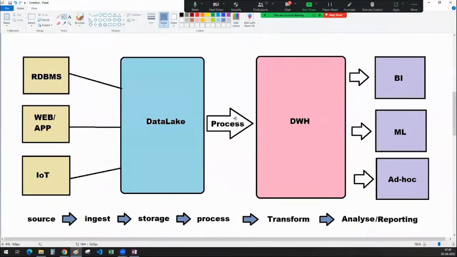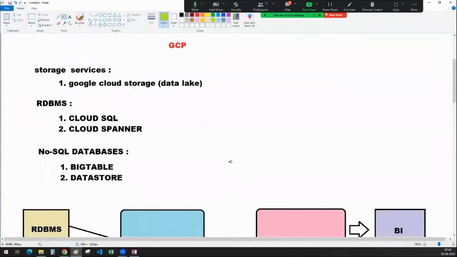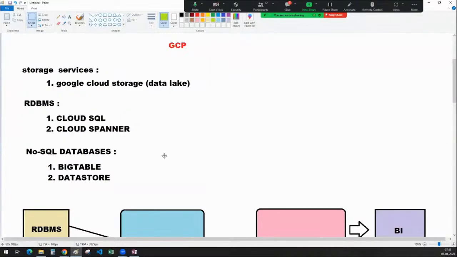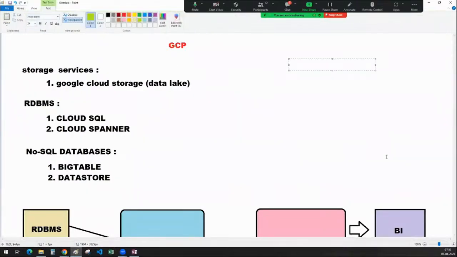Okay. And after that, we want to do some processing on top of it, right? This is also a very important step, guys. This is not a very simple step. Processing. What are the processing tools that we are going to learn in our session? If you ask me, I want to mention those points here. Okay. Data processing services.